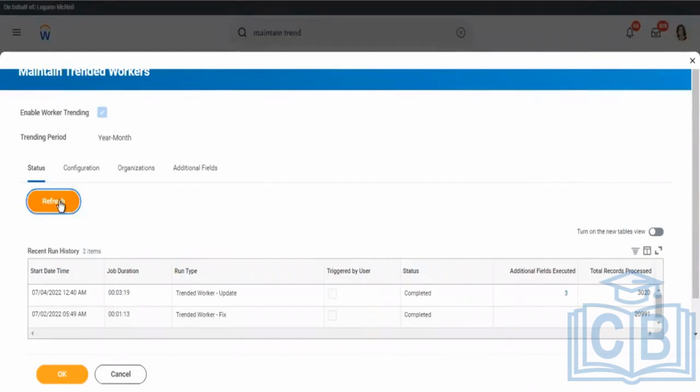It will refresh the data and pull all the records. So far we have trended records processed. This is the headcount that we have so far till date.